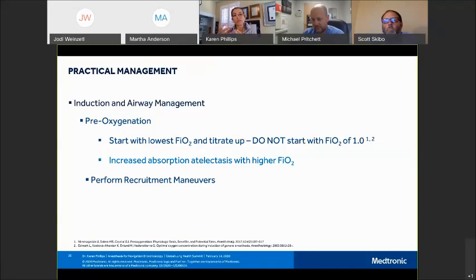And the aim is to displace that and replace it with oxygen that can be used for the period when the patient is apneic. However, it leaves a vacuum, so that once the patient actually uses up that oxygen, once that oxygen diffuses out of the lung, you then have lung collapse. Those alveoli just collapse down without that nitrogen splint that is evident in all of us as we sit here right now. So rather, ask them to flip over and start with a lower FiO2, even down to 0.6. The references at the bottom are all anesthesia references and specifically speak to how atelectasis is significantly impacted if you lower your FiO2 from 1 to just 0.6 during that pre-induction period.